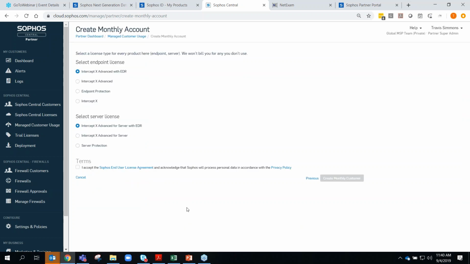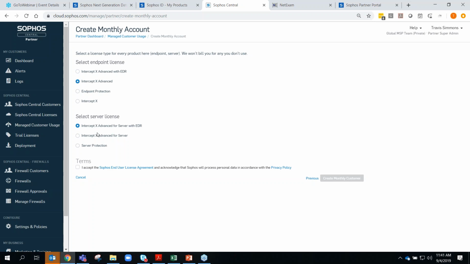So here's the crossroad now. It's going to the top level there, Intercept X Advanced with EDR. So let's just say, for the sake of argument today, that we haven't talked to this customer yet about EDR and the option to threat hunt, or let's just say that we don't have the resources and we don't have the time right now on our hands to go searching and hunting for threats. So we're not going to go with the EDR add-on. We're just going to go right to Intercept X Advanced, which, as we know now, includes both traditional and next-gen protection.